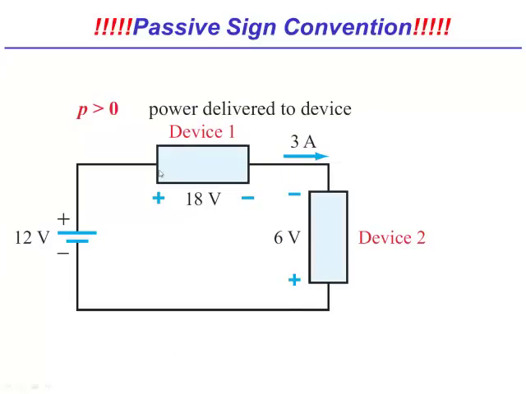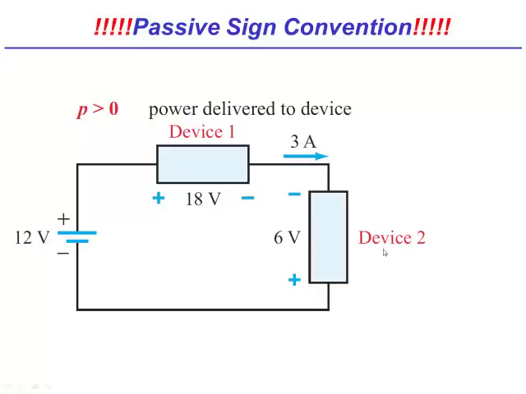Conversely, for the second device, I've got this 3 amps coming into the negative. You can think about it one of two ways. A 3 amp current going from left to right, as this arrow is shown, is equivalent to a minus 3 amp current going the other way, going up the circuit, so it would be coming up to the positive terminal, and then I'd get a negative number when I multiplied it. Or I can do what I did a moment ago, which is to say that this voltage is the same as putting a plus here and a minus there and minus 6 volts. And so 3 times minus 6 again gives me a negative number.